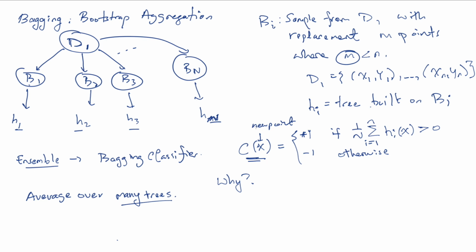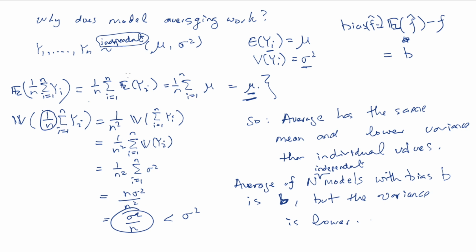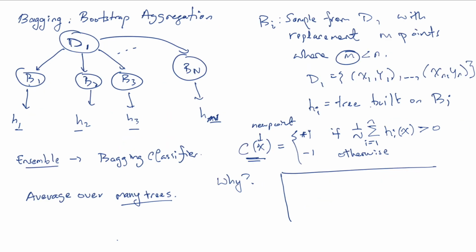So that is basically the idea behind bagging, which is an example of ensembles. And the one thing I didn't really talk about is the really important assumption here is that we have independence, right? Because if you don't have independence, then you're going to have some correlation term here in the variance calculation, and you can actually get increased variance, which is pretty bad. So we need to make sure that the individual trees are independent of each other somehow. And we can basically do that in two ways.